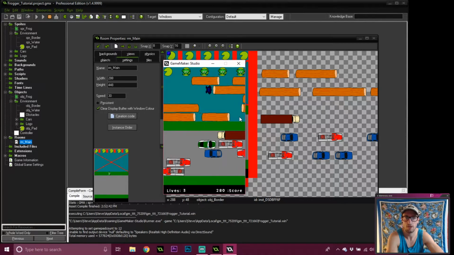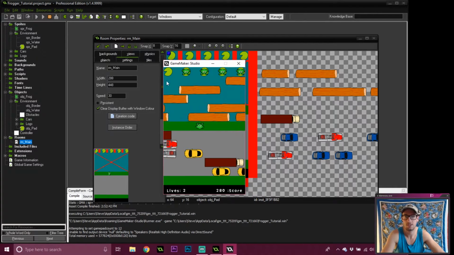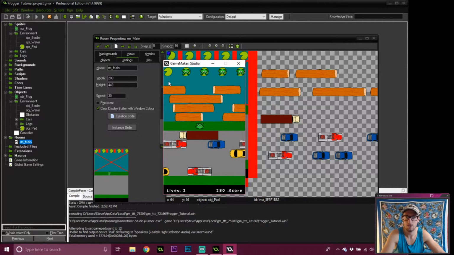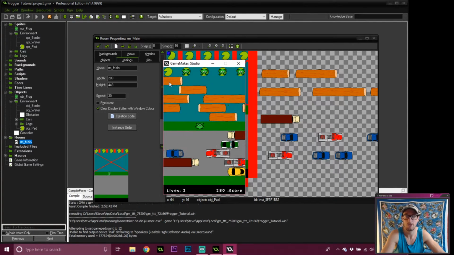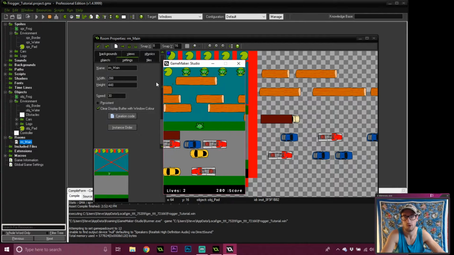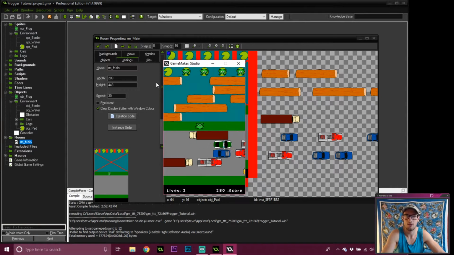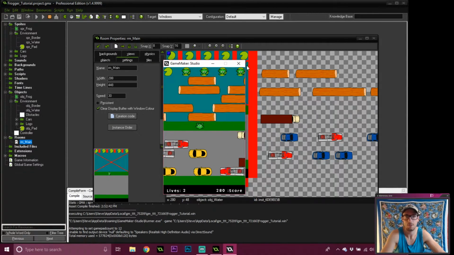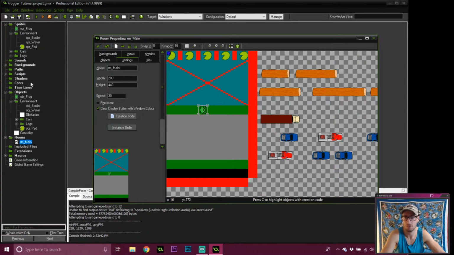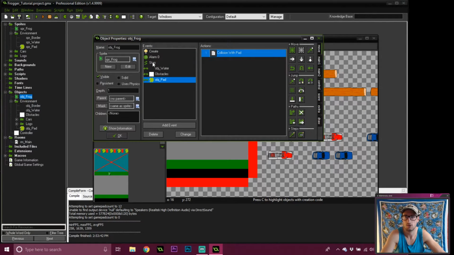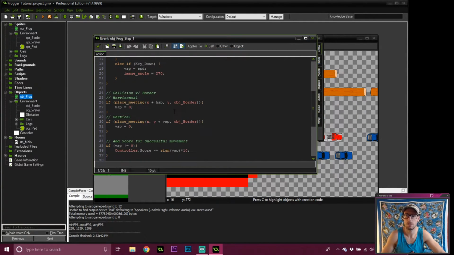The reason for that is pretty simple. If you're right next to it and you try to hop into the wall, it's going to check if 32 pixels to your left, if there's an overlap with the wall for how we wrote our collision, and it will not let you move. So we would actually prefer a pixel perfect collision in that. We can do that in our frog, come down to our step, and then here we redo our horizontal collision. This is what we're going to change.